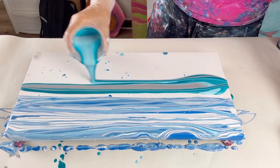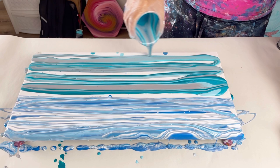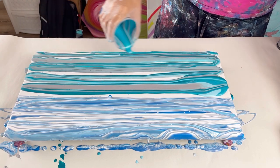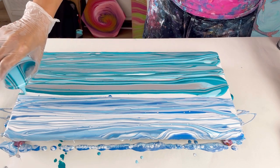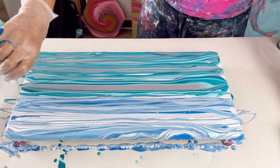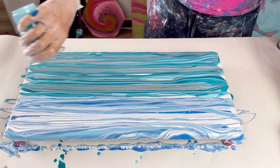You can really control the cup when you do a ribbon pour. If you let it pour out fast you'll get really thick lines, but if you really slow it down — which I tend to do at the end — you can get really fine, pretty lines. So I tend to do the thick lines to start with and then these thinner lines. A thinner amount of paint and also moving the cup quicker just thins it out, so you can see really thin lines as I move the cup quite quickly to get that detail on the surface.